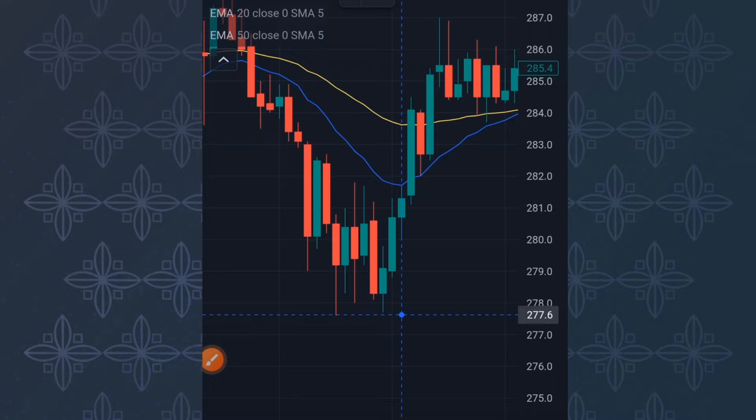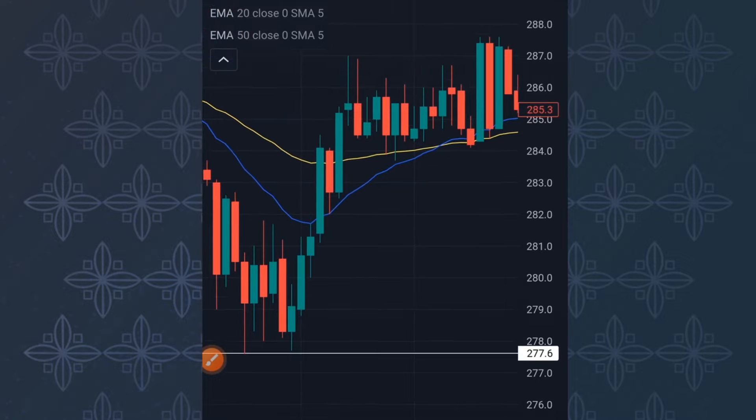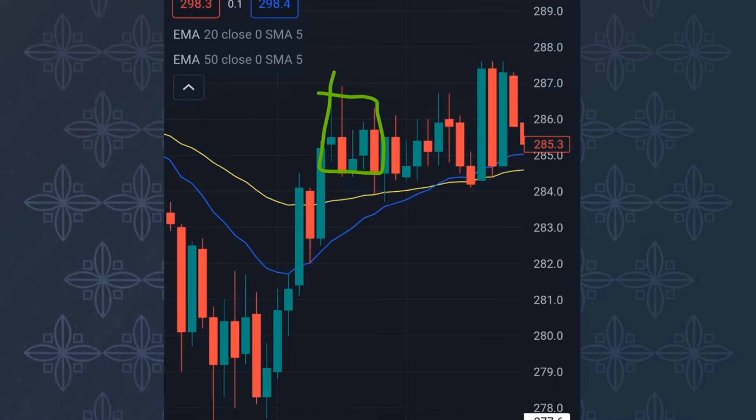However, in this case we can now see that price is trading above the 50 EMA and not even touching it — that invalidates the rules. So you can see that all rules must be met perfectly before you get into the trade. If they are not met, you need to keep watching the charts until the rules are perfectly met.